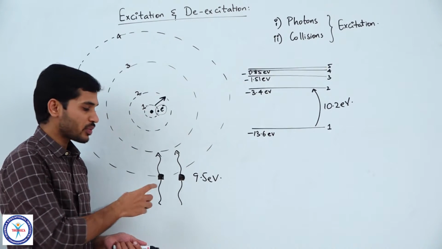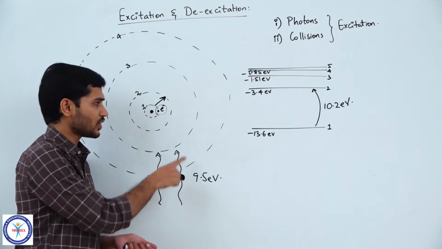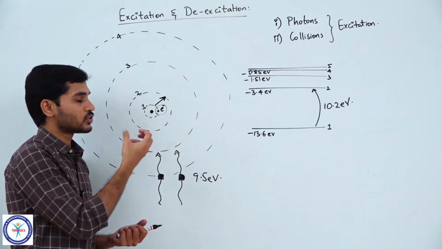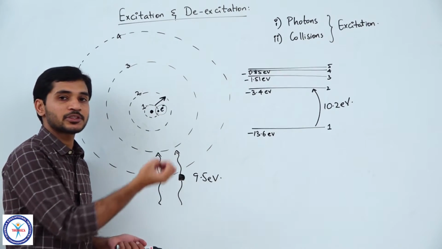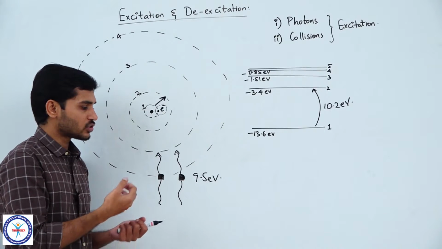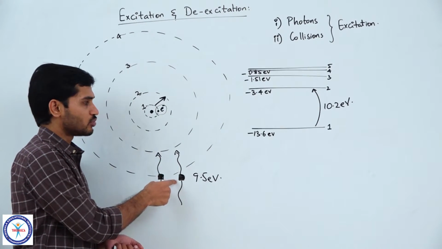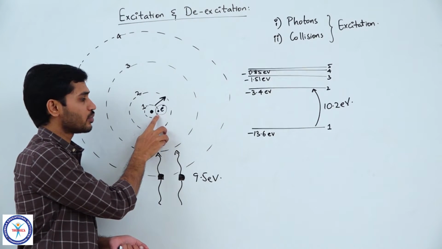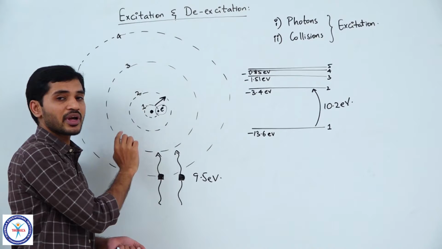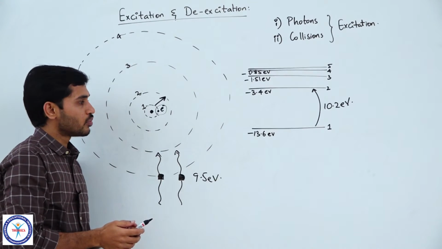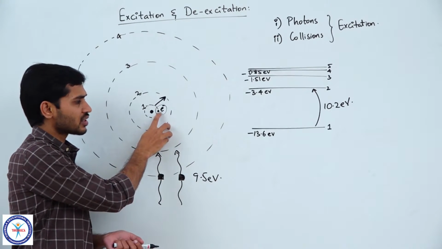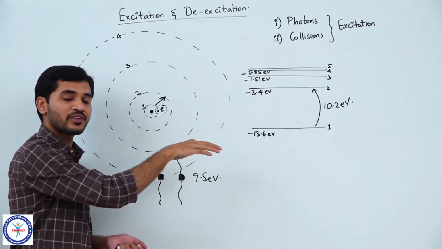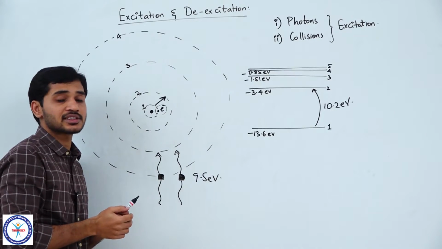In that case, this photon strikes the electron and just reflects back. There is no absorption going to happen there, there is no transfer of energy to the electron. It is not even possible that the electron can absorb the photon, go somewhere halfway between the first and second state, and then come back from there. Nothing like that happens, because the electron can only exist in this state or in this state. There is no path, there is no movement from 1 to 2.